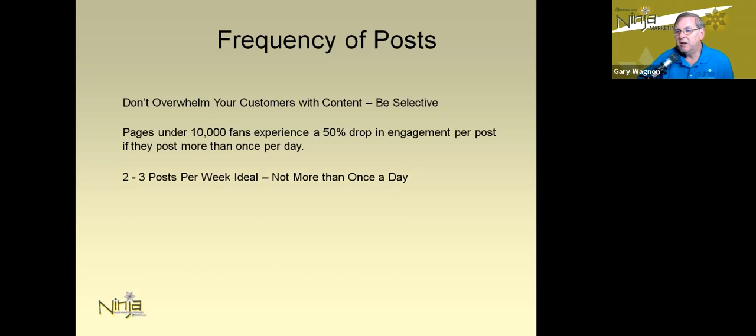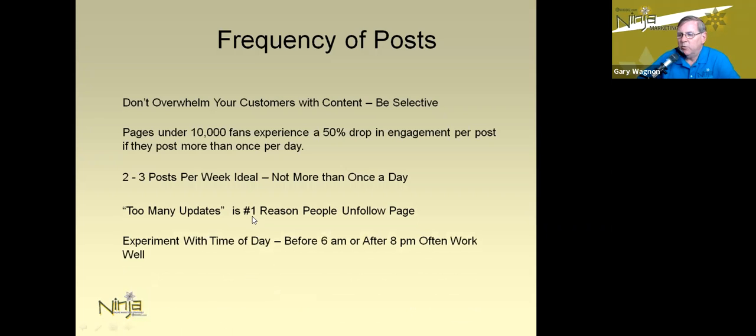2 to 3 posts a week is ideal, no more than once a day. There are some interesting studies, and I didn't put the other in because there's a little bit of a conflict. A different set of stats said that pages that posted more than 5 times a month actually got more post engagement than those that posted more than that. So again, there was a little conflict. This stat came from a pretty reputable source, HubSpot, so that's why I used their numbers rather than somebody else's speculation. So too many updates is the number one reason. And experiment with the time, and we already talked about that.